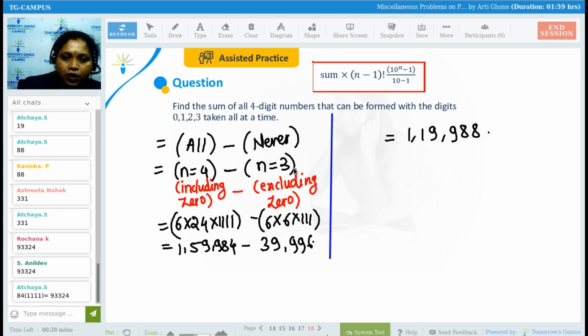Oh, sorry. Here we are changing the answer. But still it is not coming properly, no? 1, 2, 3. So the sum is 3 plus 2, 5 plus 1, 6. Is there anyone with any other answer? 6 into 3 factorial is? Oh. One minute.